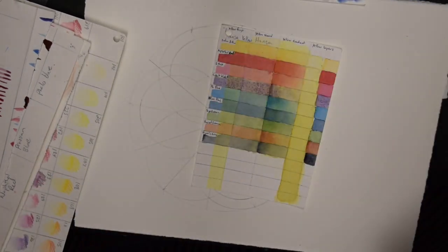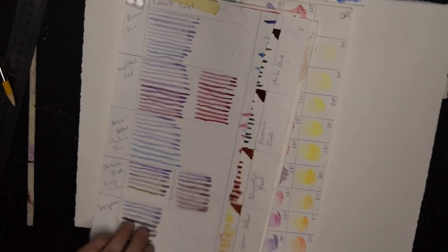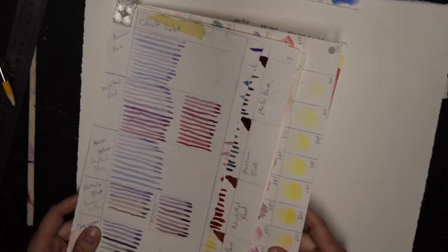But I want to be able to have my mixes all in one place so I can just look around the circle and find what I want to find. And right now I can't. So that's where this came out.